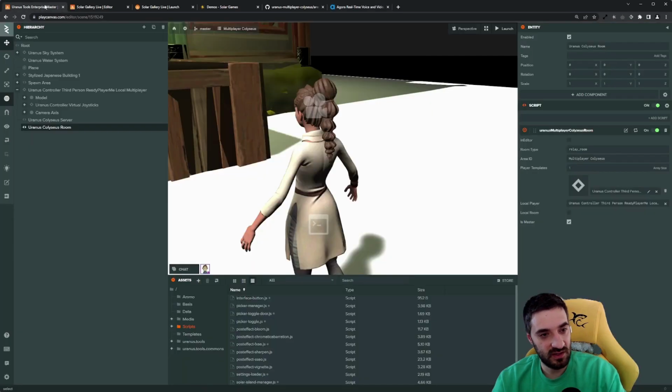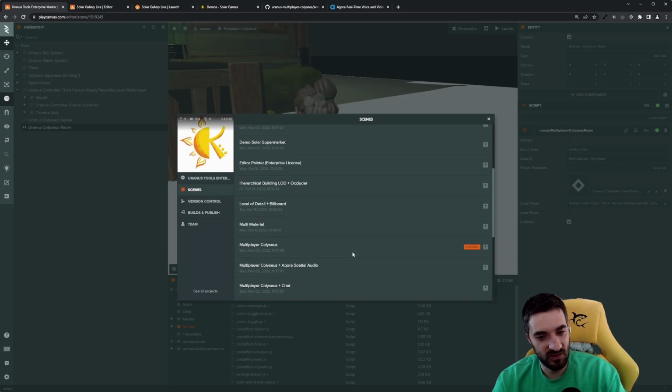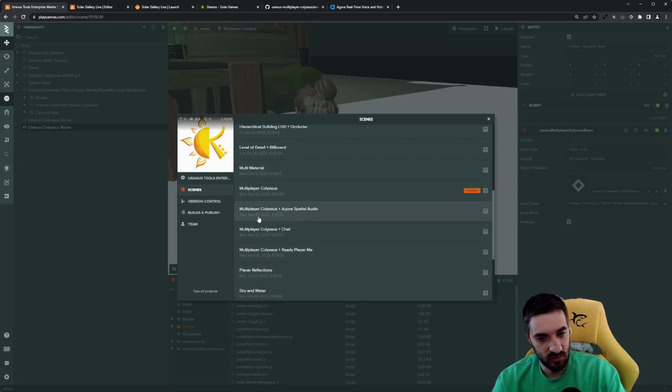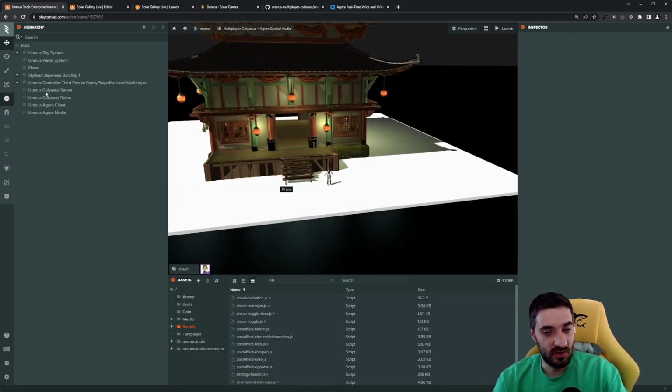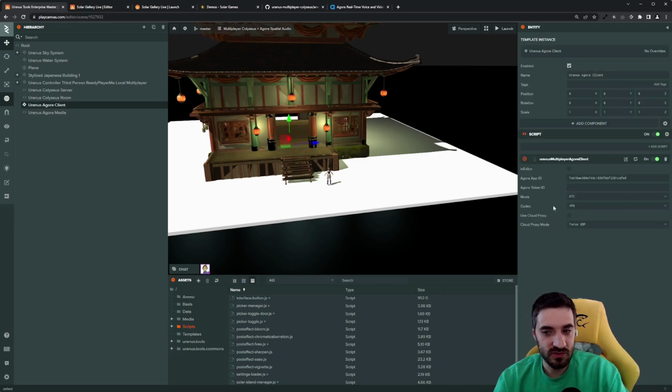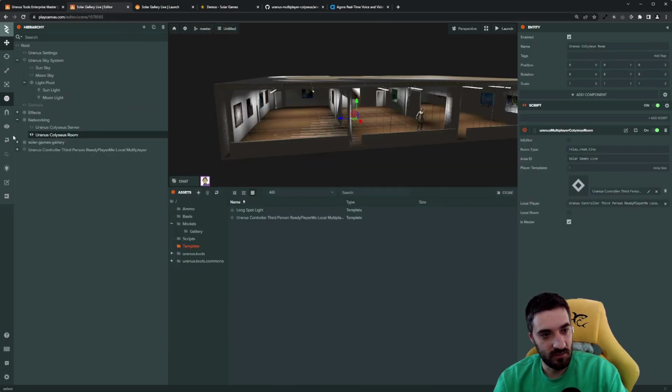So let's go to the example here. We have an example in our SDK: multiplayer Colyseus plus our spatial audio. Isn't that cool? Similar to the Colyseus server, we have an Agora client script that lets this client connect with the Agora streaming service. Let me quickly bring this here to networking.